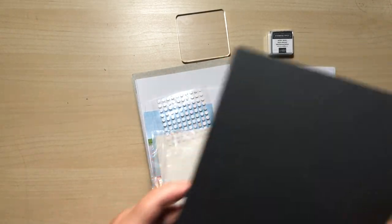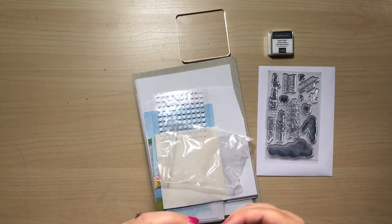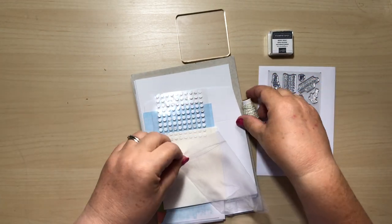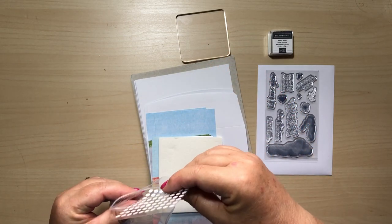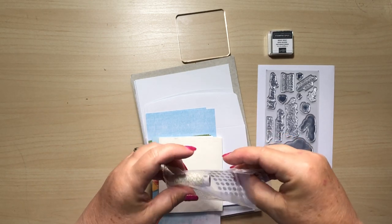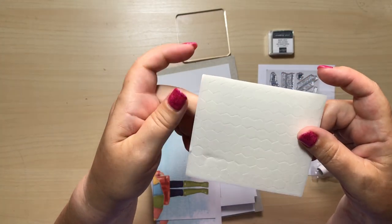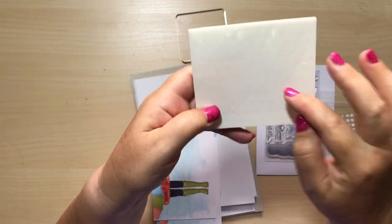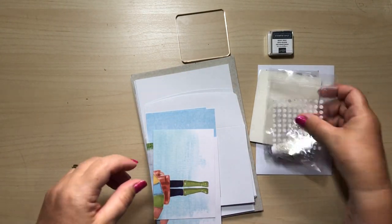None of these things are available in the main catalogue — they are just available as kits. The twine is a lovely brandy apple green, and you've got quite a lot of it, so we can make some nice cards with that. And then you also get a full sheet of normal dimensionals. On previous kits you got different dimensionals and they just weren't as nice as the proper ones, but these are just the ones they usually use — really, really nice. The others were thicker and cut through the backing paper, so they were really difficult to get both sides off.